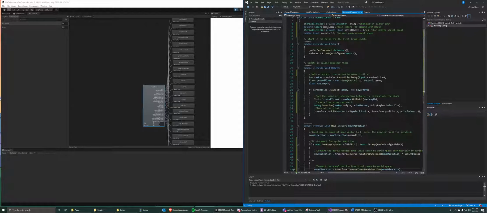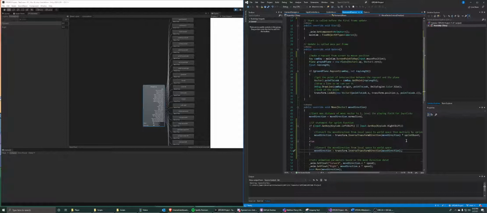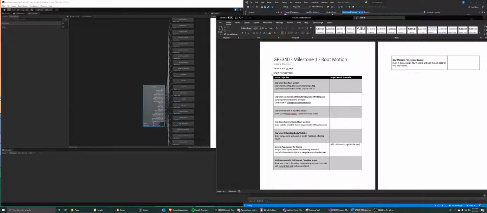So, it is a private variable, and you just multiply it. You want to multiply it after the inverse transform direction. Sorry, that's a mouthful. Because if you put it inside the parentheses right here, like sprint boost, you're going to get some weird, not accurate data. You want to get that number and then multiply it by this number. You don't want to multiply that number and then do the whole thing. I didn't try it out, so I don't exactly know if it would mess everything up, but I feel like that's not how you do it.